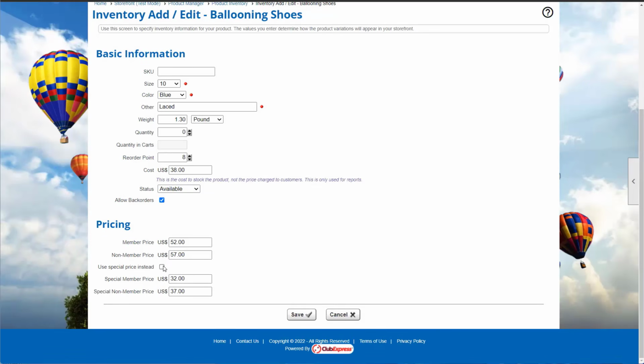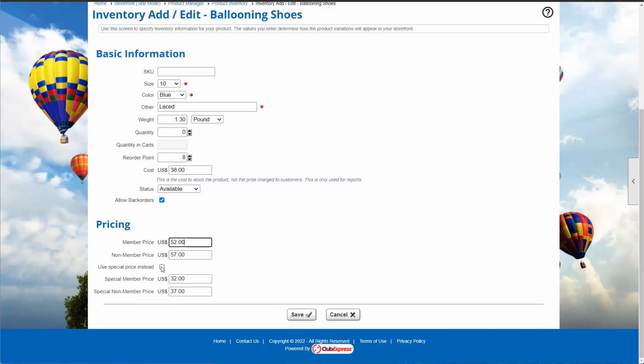And then we get this nice little toggle. What we can do is say the default price for this is always $52, and we will never need to change that. And as the sales change and come and go, we can toggle this on and off. So when it's off, it'll always revert to $52 and $57, but I can change these prices without having to worry about remembering that it's supposed to be $52 and $57. That way you don't have to make changes.